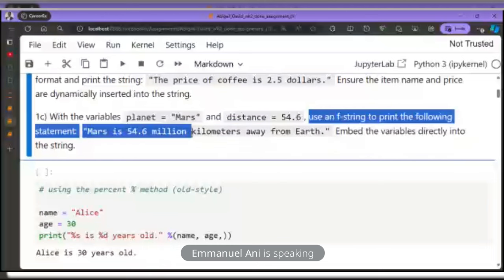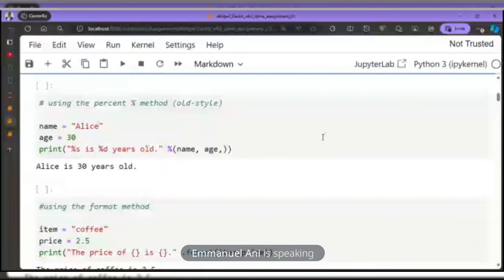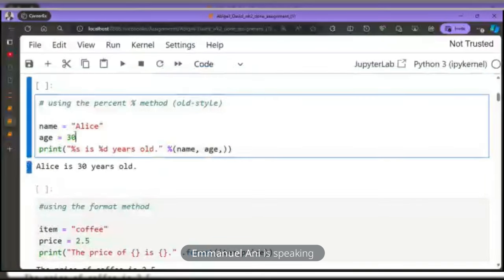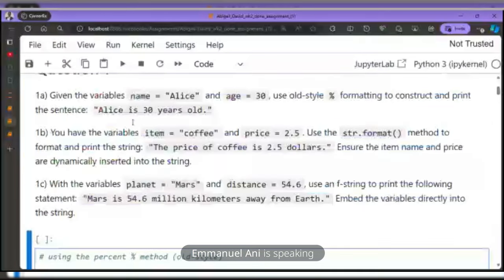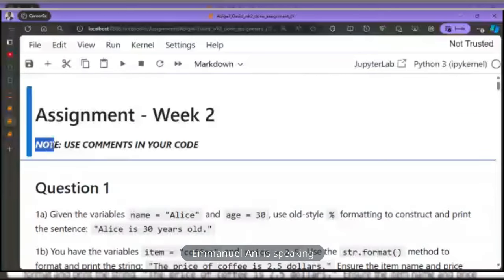These are just simple string formatting that I was trying to test you on. And remember there's an instruction here, a note before the questions. Note: use comments in your code.